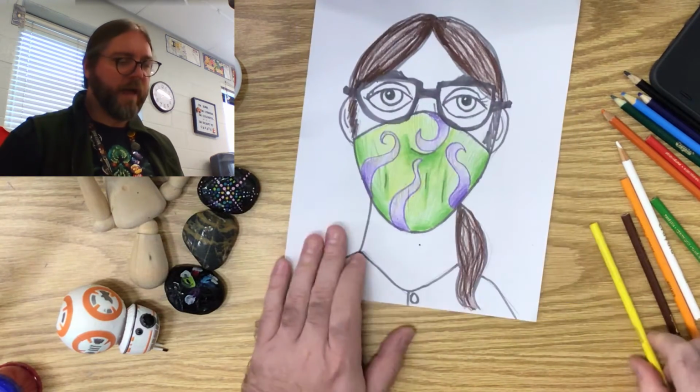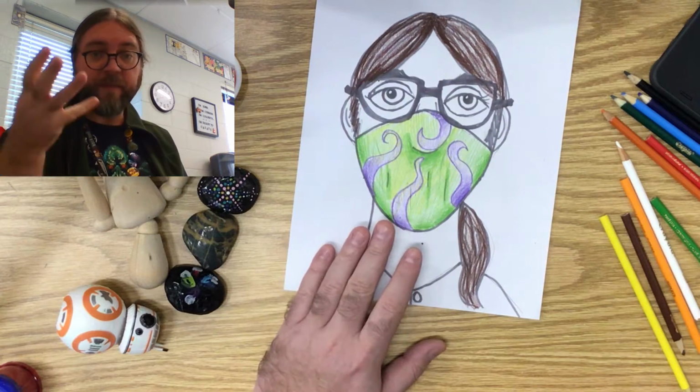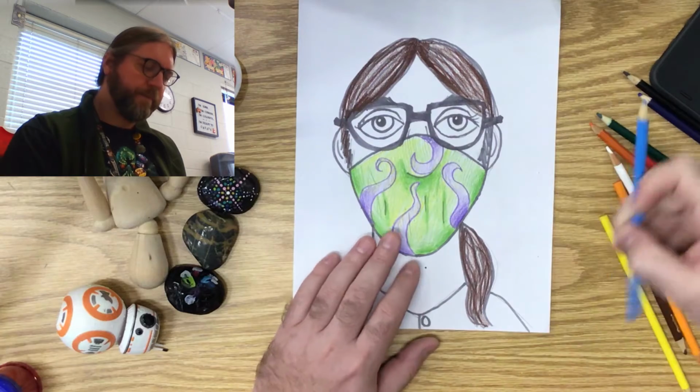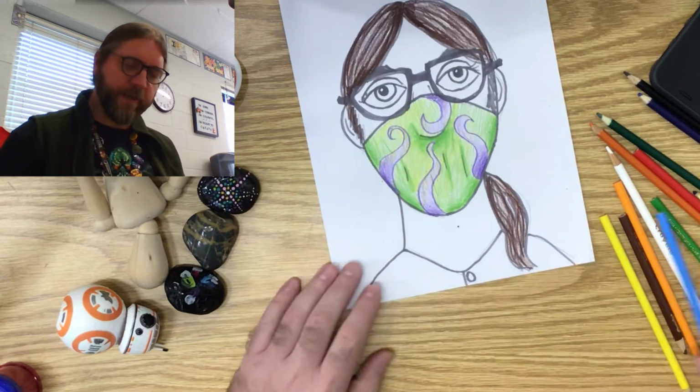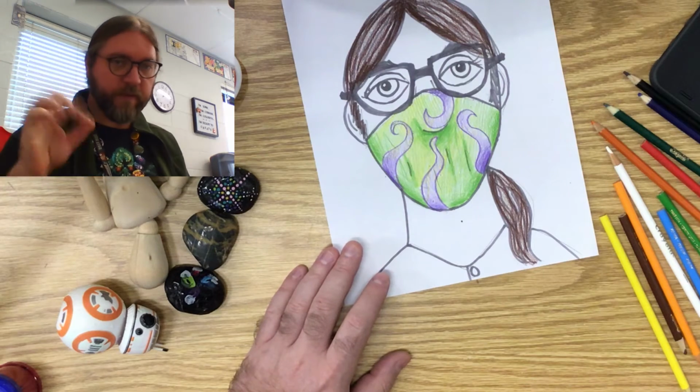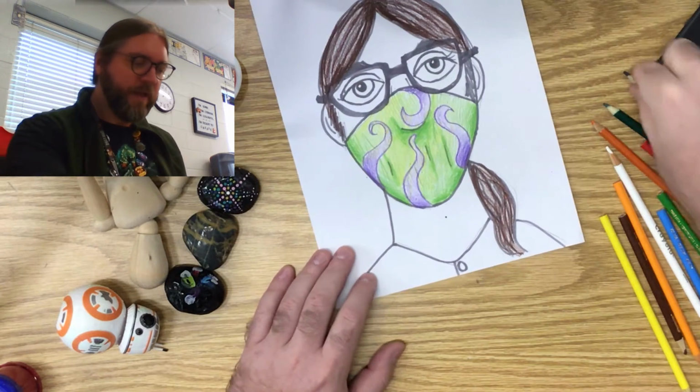Now, I want to keep on adding stuff. I'm just going to keep coloring for a minute and speed it up so that our video isn't mega long. But I'm going to go around and maybe decorate my shirt. I could put some stuff on it. I could add some details. I could do all kinds of extra stuff.